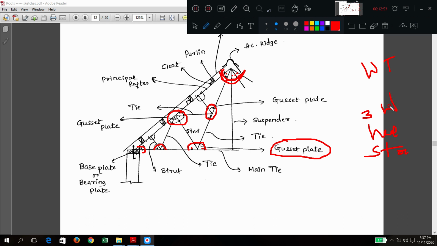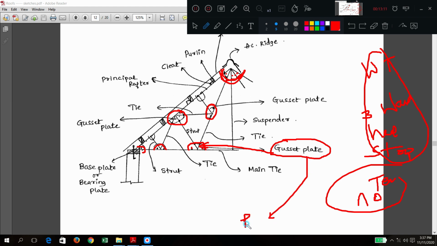In the wooden case, we call that a three-way heel strap connection, or tenon connection, abutment and tenon connection. So the name was like this. Here we are calling it a gusset plate rivet bolt connection, gusset plate rivet bolt nut connection. Like this the name is given.